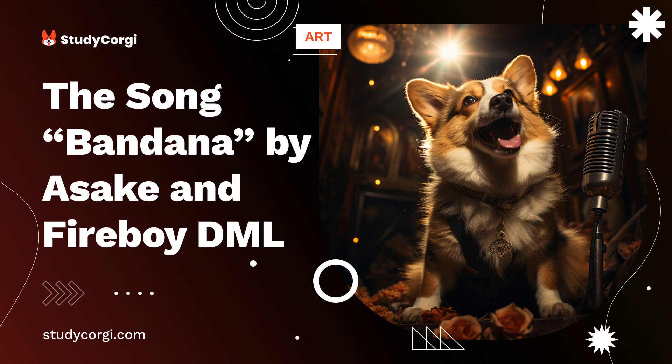Major and/or minor harmonies. Melodies usually end on the key's tonic note. The term harmony describes the organization of a song's musical pitches, first into chords and later into progressions. The harmony in Bandana relates to the meaning of Fireboy and Asake's song lyrics about the singer's self-confidence and enjoying life. Although making a chord progression is simple, not all chords work well together.